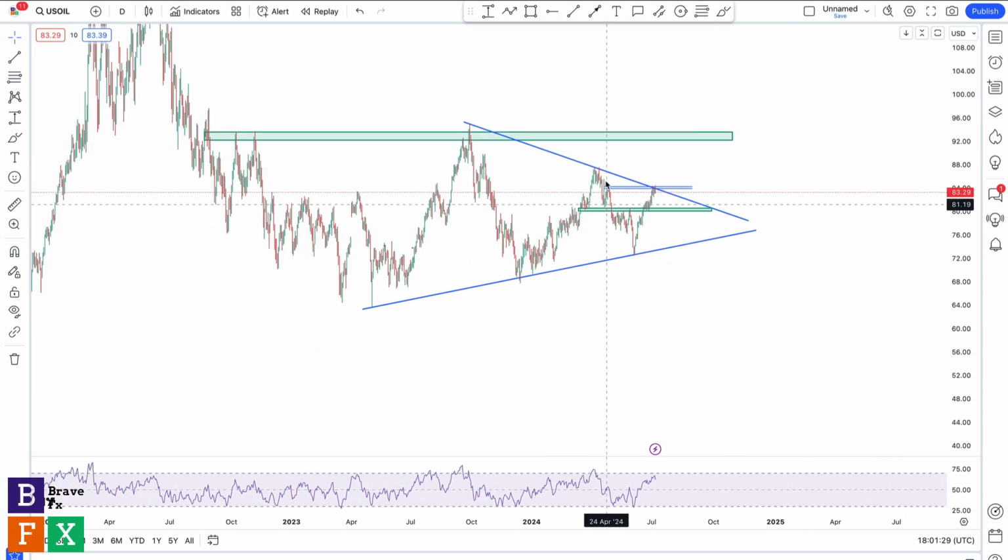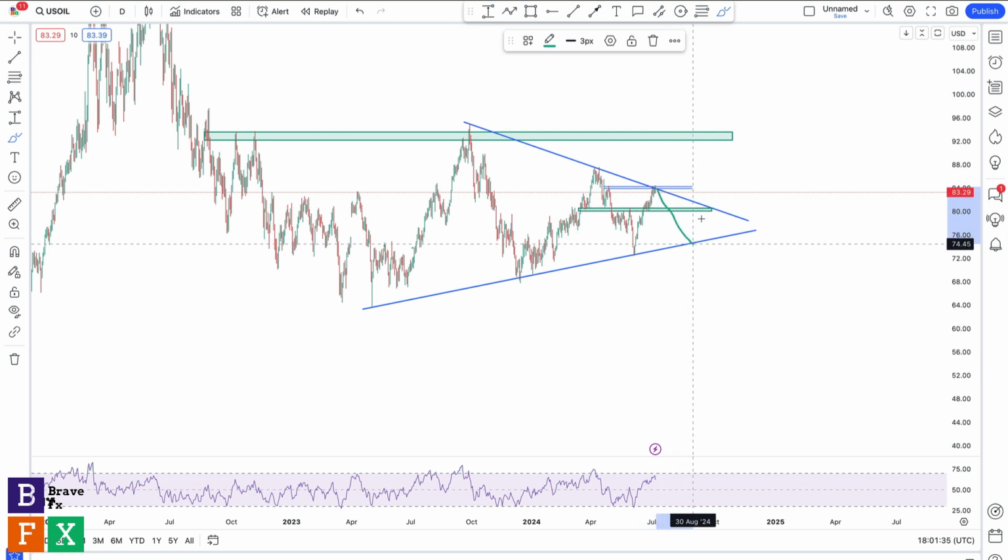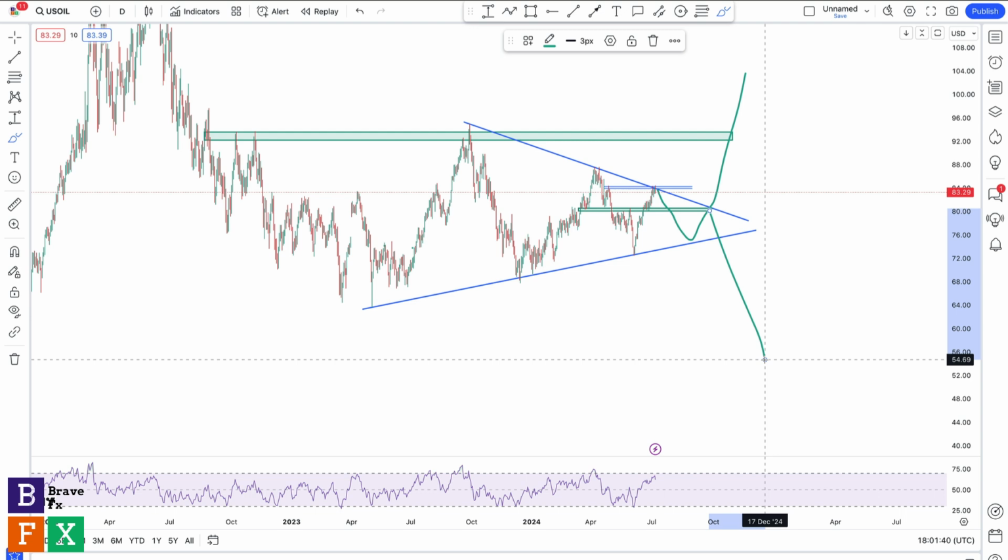So we could either get a bullish breakout, or we could see price reversing from this trend line all the way down to this price level, then before we go up, breakout, or possibly come down, break down. So whichever way the breakout goes, you should be fully prepared and fully ready to attack the market as the price action evolves, right? So this is just a brief overview on the daily time frame.